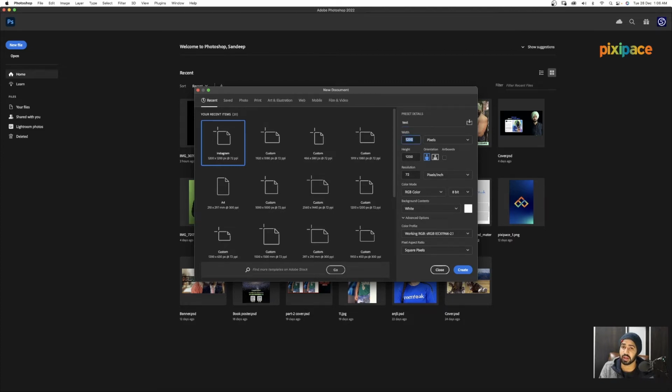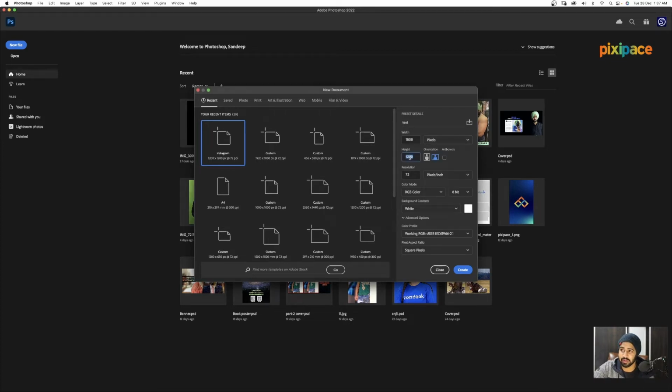And here we can define the width of our canvas, like now 1500 pixels, and you can change the unit into inches, centimeters, millimeters, points, and pixels. If you are working on a screen, then definitely you should go with pixels. If you are working for print media, then inches, centimeters, and millimeters are already given there.